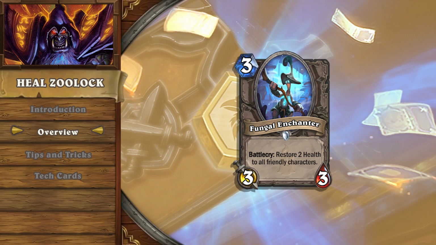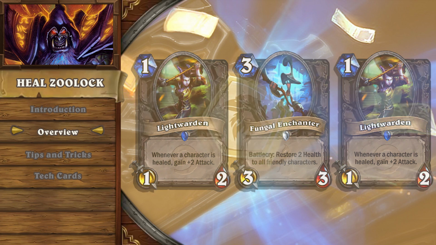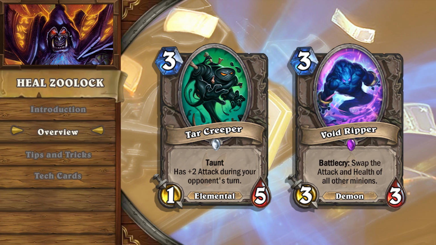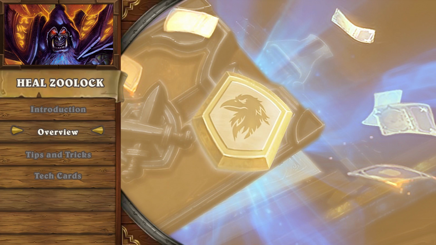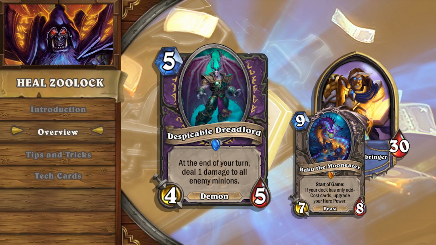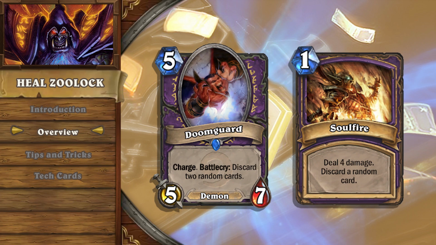To further push the impact of the healing cards, the deck also runs 2 copies of Light Warden, which can win a game on its own if unchecked. 2 copies of Tar Creeper are included versus aggressive strategies, as well as a solid body that can be flipped with Void Ripper or buffed with Fungalmancer. Despicable Dreadlord is fantastic against the Odd Paladins you're sure to see on the ladder. Doomguards provide the deck with great trading potential and late-game burst damage.